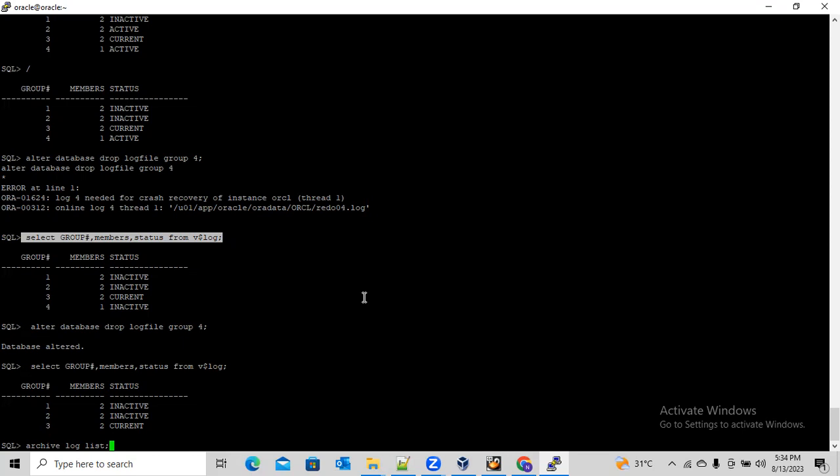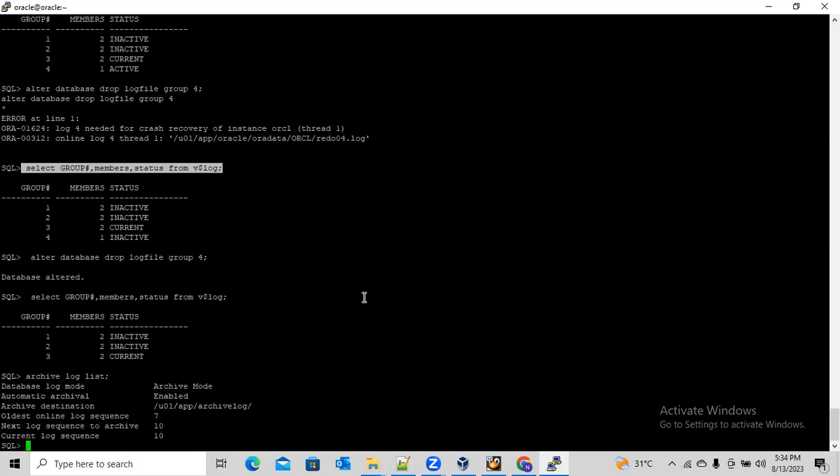And this is how we are forcing the database to switch the group. Currently, you can see the current log sequence is 10.